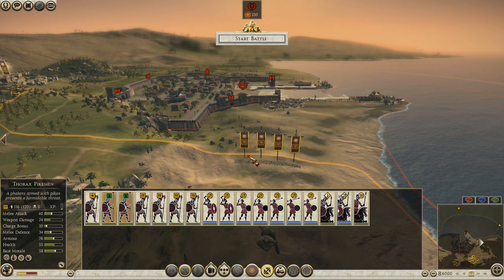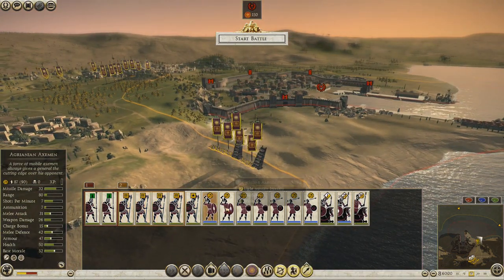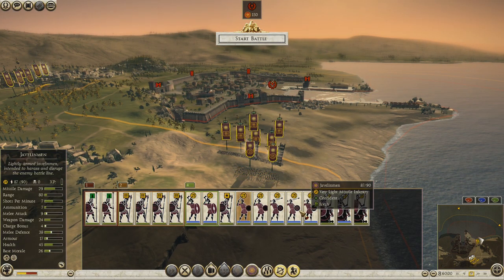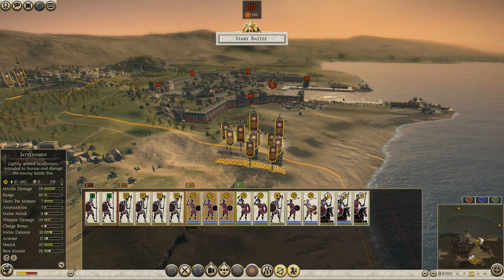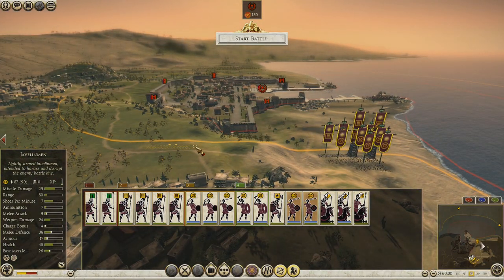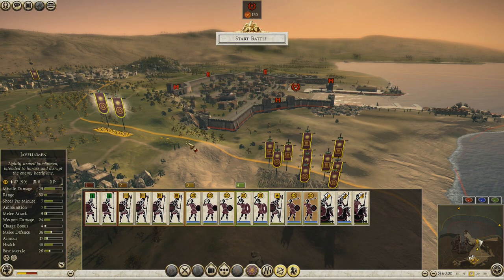And I am going to leave my pikemen into the towers, because as it stands right now you can be in pike phalanx, which is kind of cheating. I mean, you can be on the wall and in pike phalanx. Try to get some flanking shots with these guys up here.